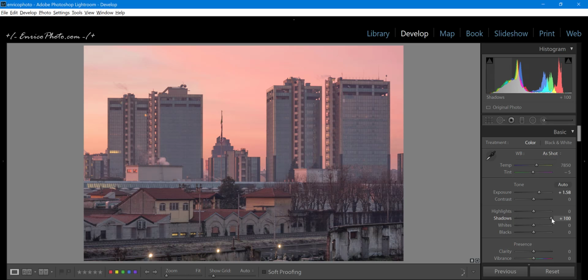Let's do it to an extreme value of +100, which I rarely use, but for the sake of this tutorial, I want you to see a big difference, especially here on YouTube. And now the problem is that the sky got too bright. So to counteract that, I will turn down the highlights. I'll be extreme once again to -100, and then we recovered a lot of information in the image. There's a problem though, because now the image looks washed out.